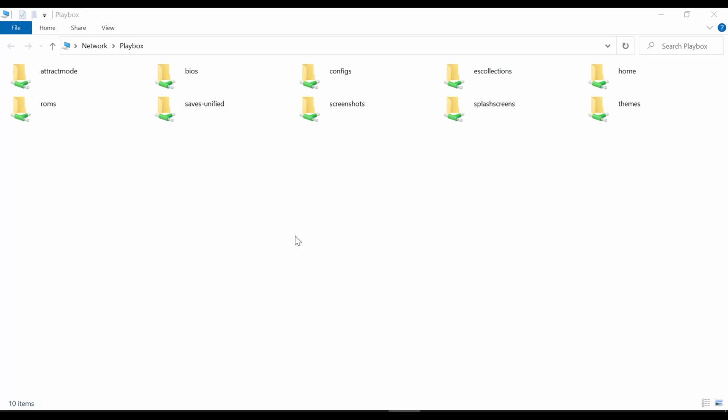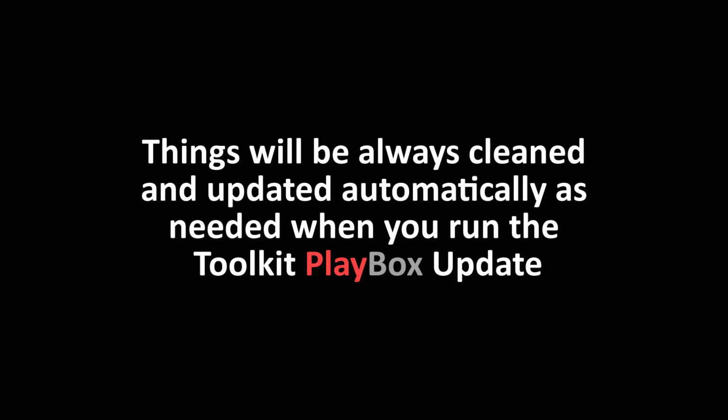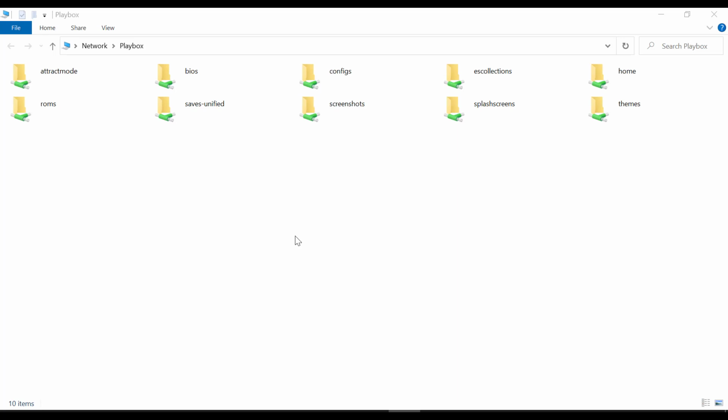Some of the original files or the updated files I also have in the postfix updates, so these will be overwritten to make sure they have the correct settings, because from the initial release I've changed some things and cleaned up some things in the last couple of days in regards to overlays. And because I added a lot of custom stuff, and my friend Rick had also applied for some systems per-ROM bezels based on the Bezel Project, with my custom ones they ended up showing up a little bit weird on the screen, so all of this is fixed.